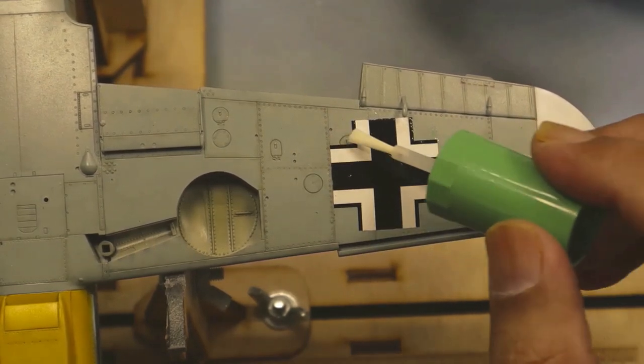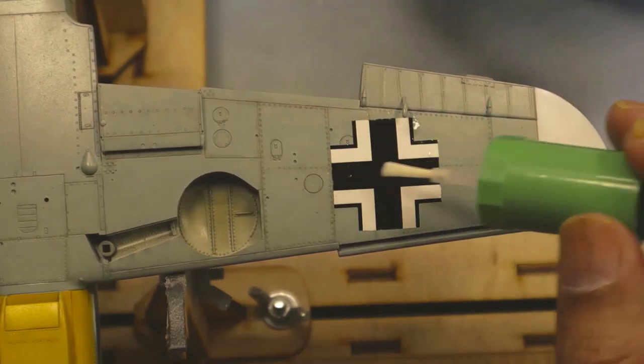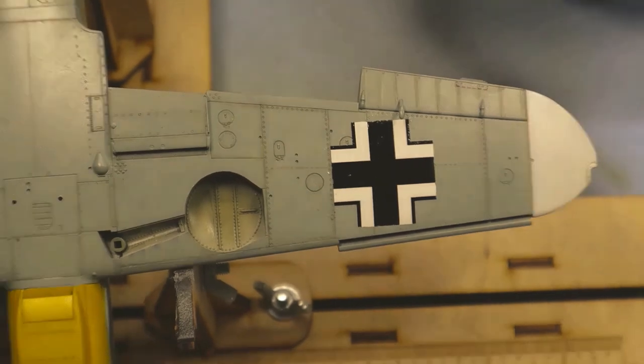I have found the first thing to do with decals like these is to place them in boiling water. I don't mean hot, I mean boiling water. I used a tea kettle to heat up some water and dip the decals for about 10 seconds.